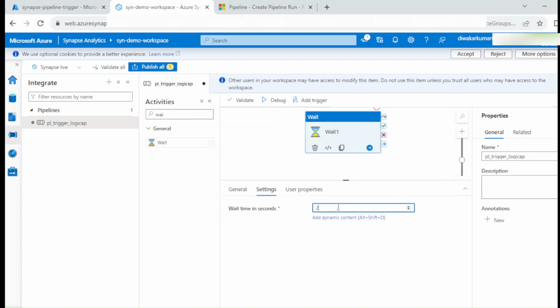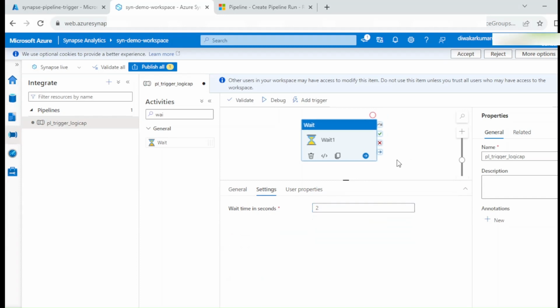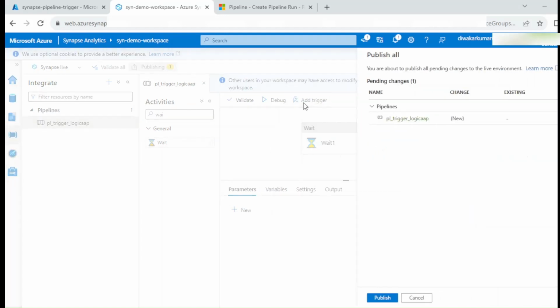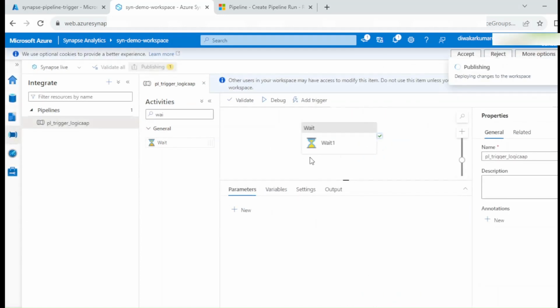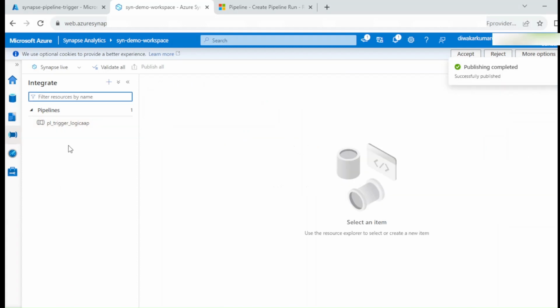I will just set the timer to 2 seconds, so that's okay. Oh, I made a typo here. Now it's fine. PL trigger logic app. Okay, let's publish this. The pipeline has been published.